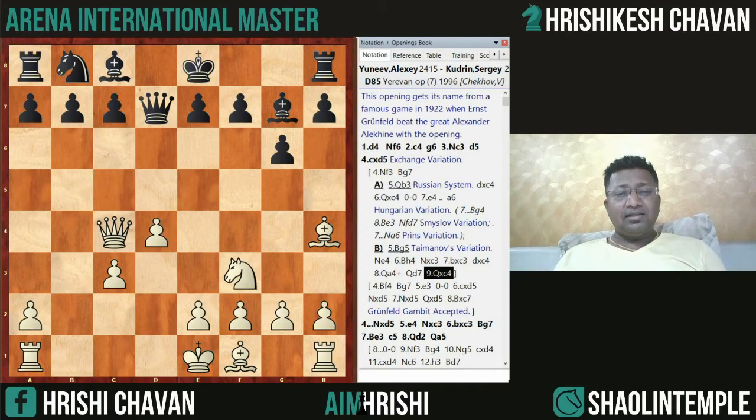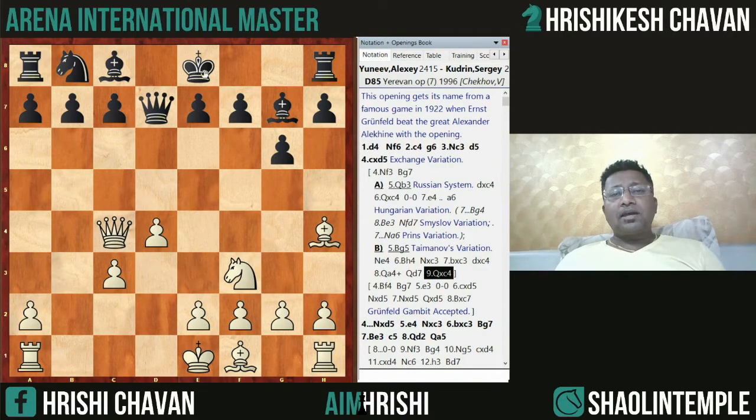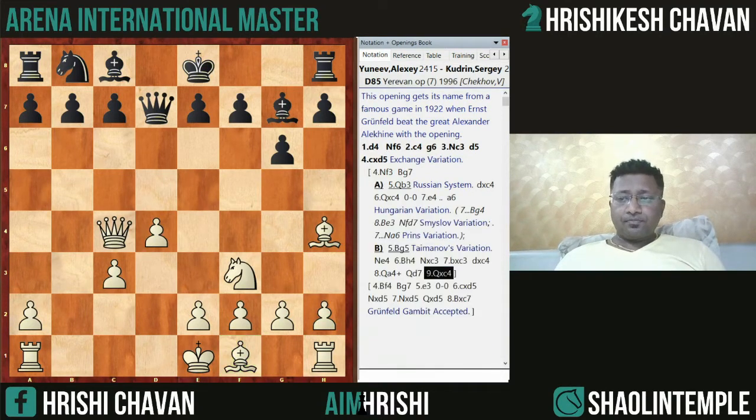It's very early in the game, so right now we cannot predict anything. We can say White's pieces are active and Black's pieces are very passive right now. But in just a matter of a few moves, the black pieces can come out. Black is all set for castling, whereas White will take at least two more moves to castle.